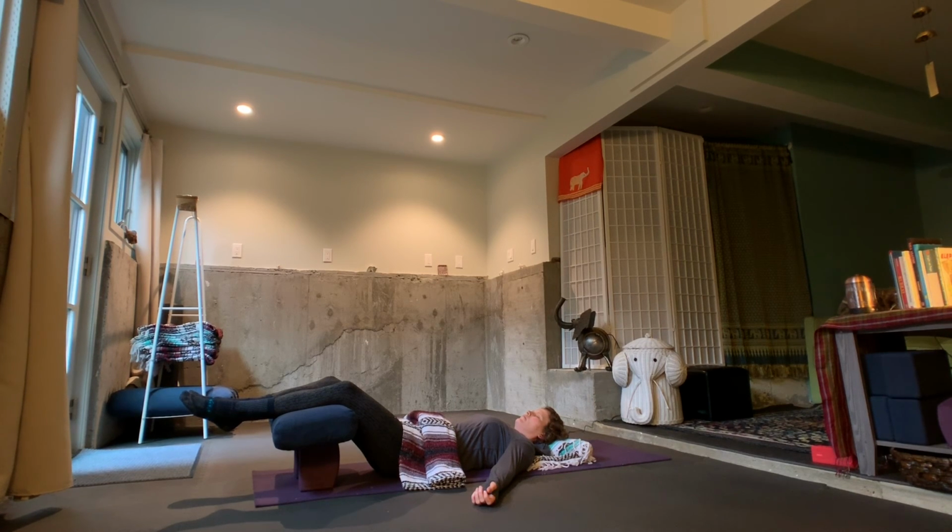left low back, mid back, upper back, back of the left neck, left crown of the head, left forehead, left eyebrow, left cheekbone, left side of the nose and left lips, left jaw, left front of the neck, left center of the heart, the whole left side of the body.